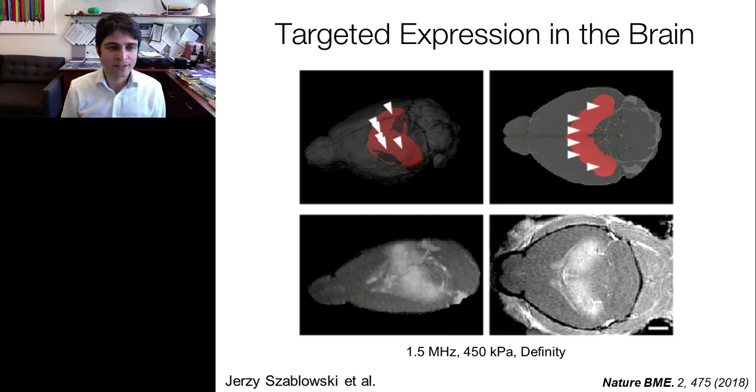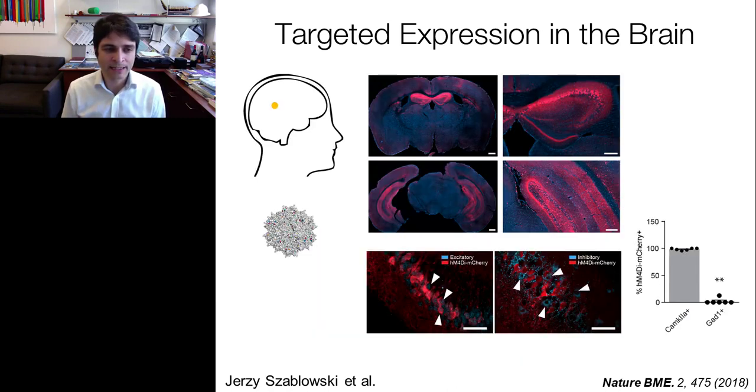So how well does this work? Well, initially we did this in mice, and we wanted to control the mouse hippocampus. One of the nice things about focused ultrasound, even compared to intracranial injections, is that to cover a certain region, you don't have to do multiple discrete injections. You can just sweep the ultrasound beam and paint the pattern of gene expression that you want. And so in this case, we're doing that in the mouse hippocampus, and we can check immediately after the procedure using an MRI contrast agent where we've opened the BBB. So we can see here that we were successful in opening it at the hippocampus.